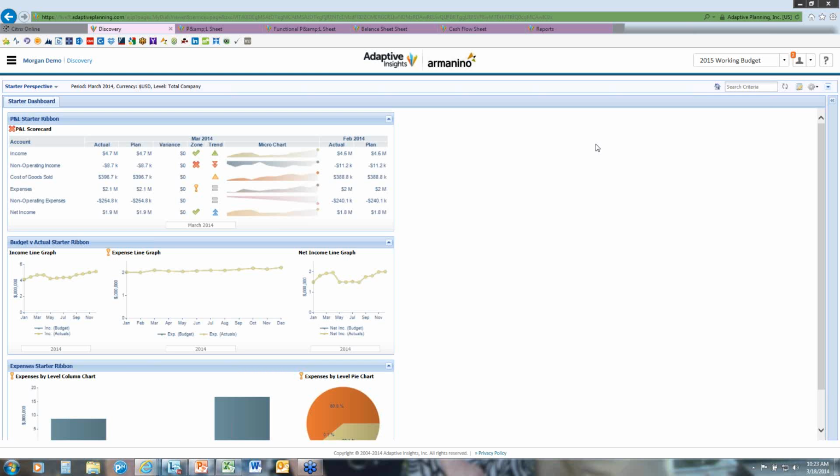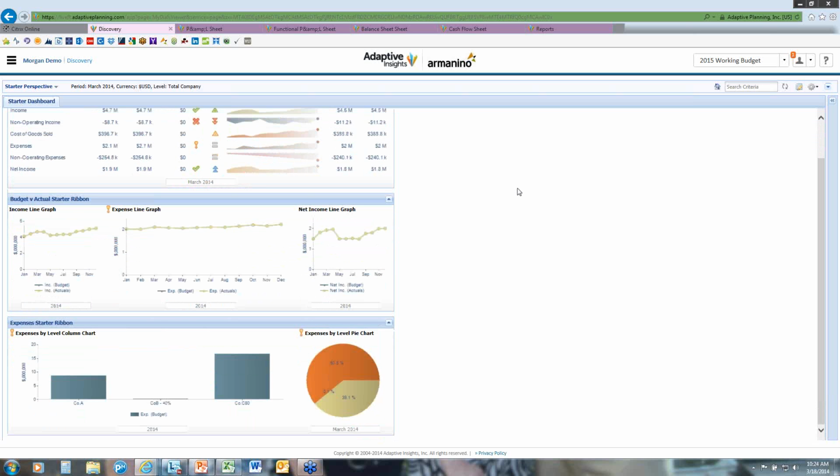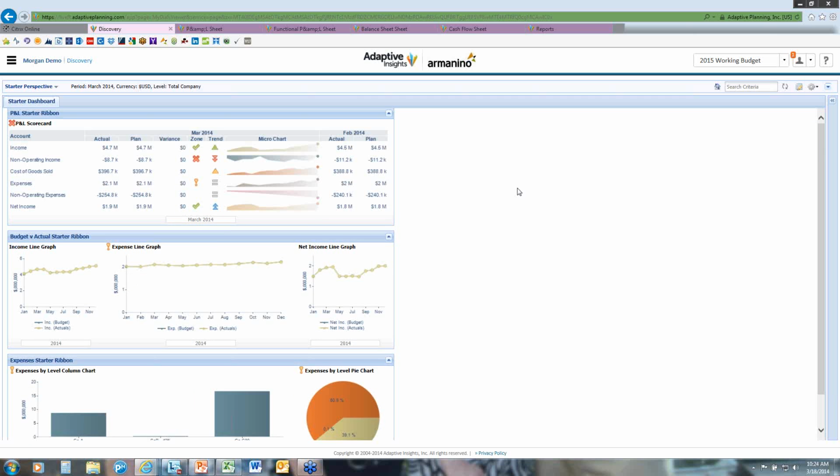In the interest of time, I'm just going to hit a couple of the highlights here on how Adaptive works. When you first log in, you can essentially select where you want to start. I've just got some very simple dashboards here, things you might look at if you're an executive, maybe the CFO, the CEO, or maybe you're the controller, or even a business manager. These dashboards are all set up to be very specific to the information you want to see and how you want to see it. A lot of flexibility here.